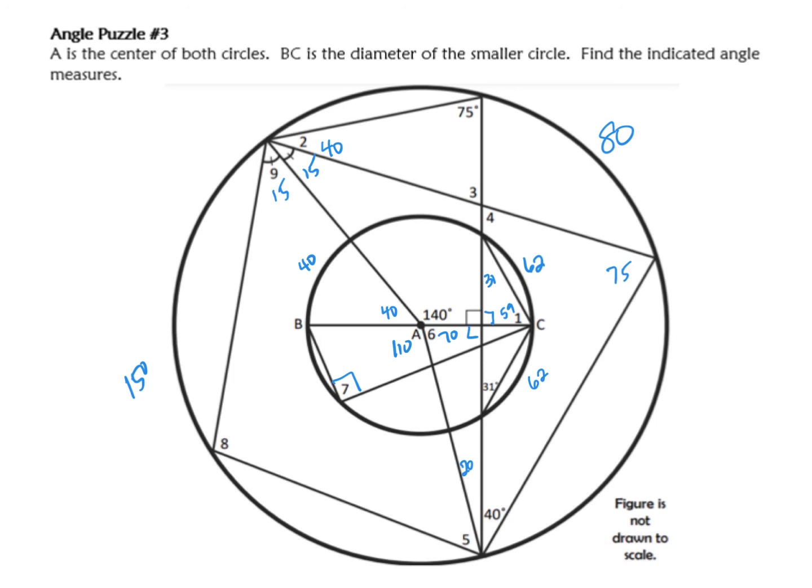What else do we have? Okay, angle 8 is an inscribed angle. So what I did notice here, if this whole thing is 150, right, angle 8 opens up to the rest of that circle I did not just highlight. So if I take 360, subtract 150, I'm going to have this big arc. So 360 minus 150 gives me 210. So angle 8 is an inscribed angle that opens up to an arc of 210. So I can divide that by 2. So 210 divided by 2 gives me 105. So angle 8 here has to equal 105.